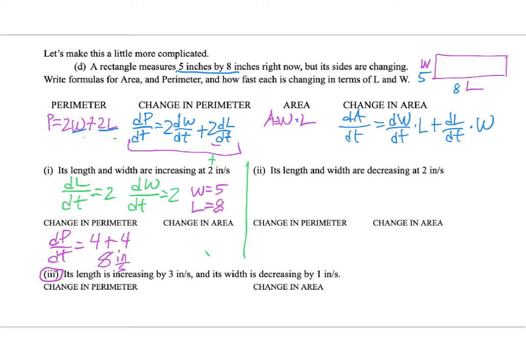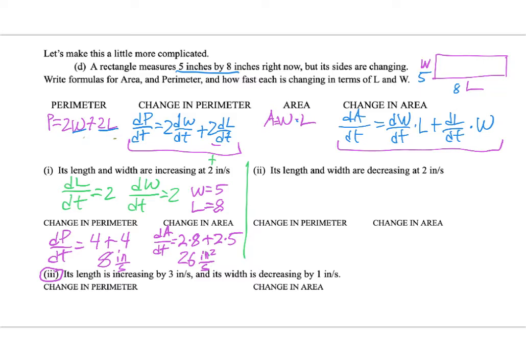For the change in area, we have a formula for that as well. It's going to be dw dt. So dA, I'm going to run out of space here. I'm going to try to write real small. dw dt is going to be 2. The length is 8. Plus dL dt, which is 2, times the width, 5. That's going to end up being 16 plus 10 is 26. And here we've got inches per second times inches. That's going to be inches squared per second, which makes sense for an area rate for us.